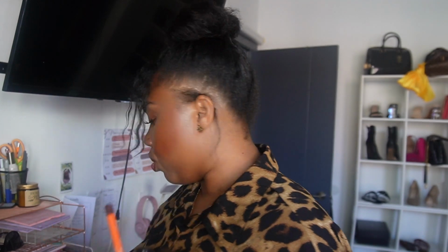Actually, I have on the lip pencil because I was just recording another video. So I have the lip pencil on with a different lip gloss, but I want to show you guys what it looks like with the Amicole lip gloss. Okay, so here's my lip, without anything on it. Pencil. And I'm using the camera where I can see myself. It's not a mirror, so bear with me. Get the gist.